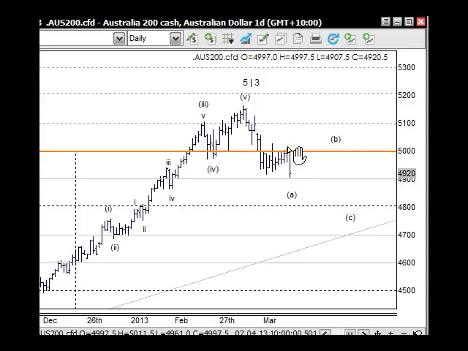Once this 5 waves is completed down through here, then we'll get this B wave through here, and that's going to be the tricky one. The C wave will be easier to trade. So we can make money coming down. We need to be careful, trade less in the B wave coming back up, but we can increase our bets to the downside once this wave C starts to play out through here as well. So that's what we're looking at here.